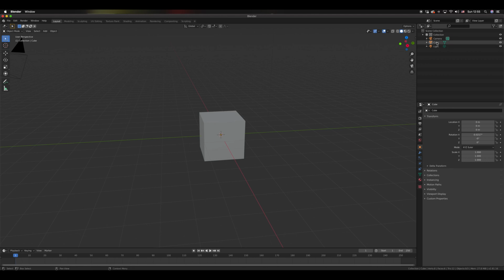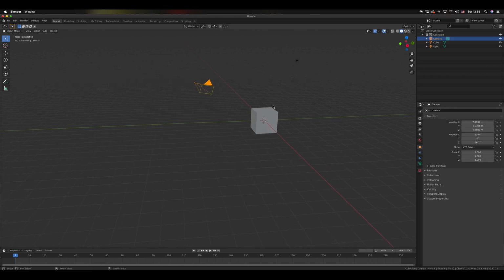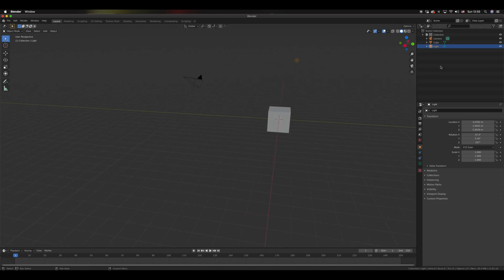Now here, let's say you're making a character, and let's just say this cube is your character, and you have other body parts that you're going to add. It's helpful to have it organized because you have a camera here, and you have a light for your light source, and you really want to separate these and keep things organized and name things too. So let's have our own collection for this cube. You right click, new, and let's double click and name it, whoops, I got my caps lock on, character. Let's just name it character.